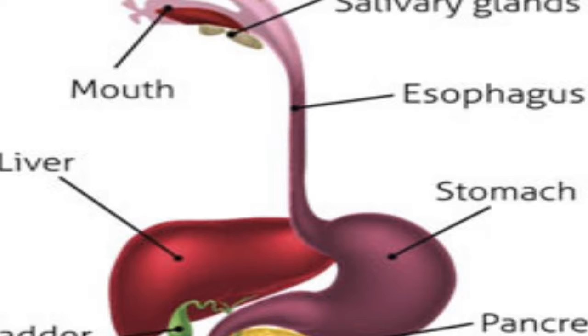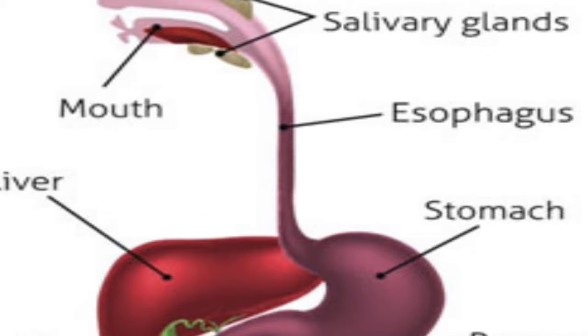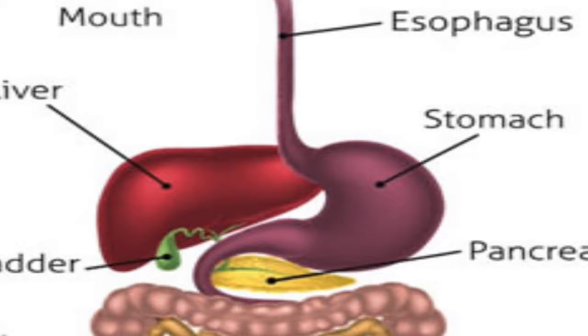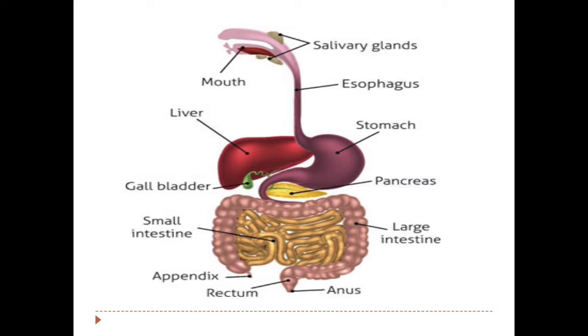You already know about voluntary muscles and involuntary muscles, and you know our intestinal muscle cells and cardiac cells, that is, heart muscles. All these are formed of involuntary muscles, and these move automatically. So the esophagus automatically moves the food towards the stomach, and this automatic movement is called peristalsis.